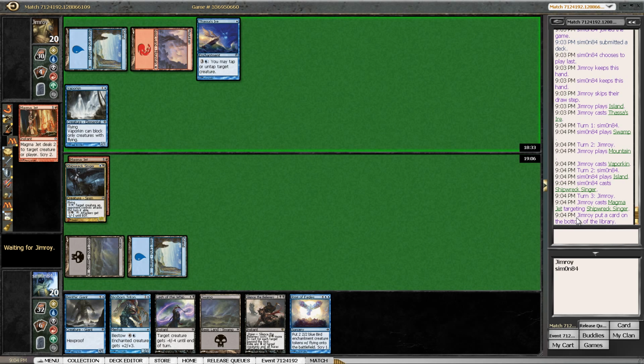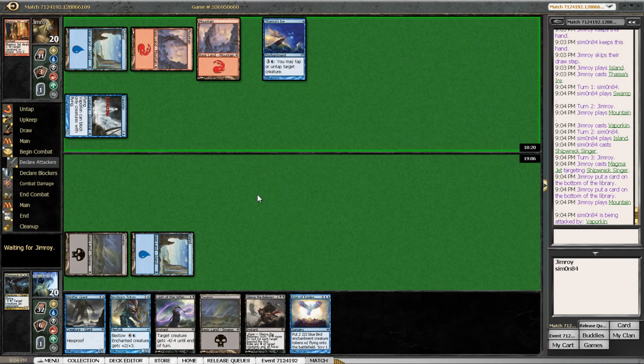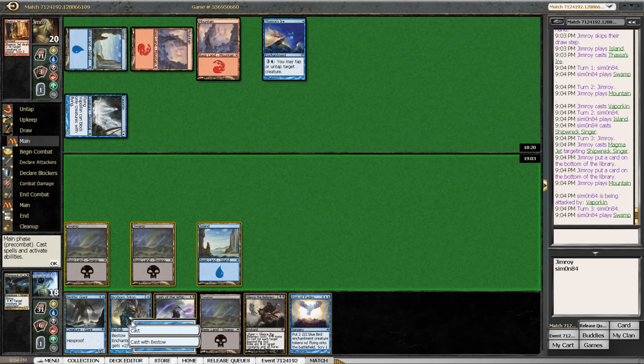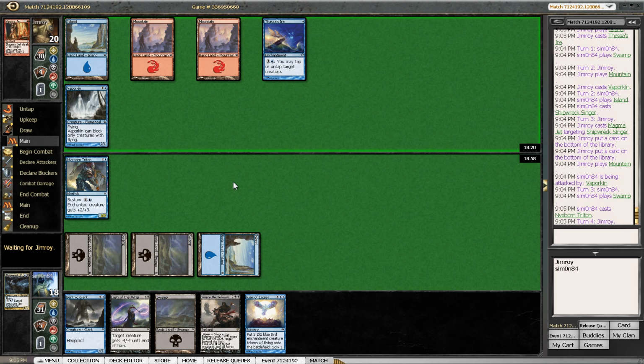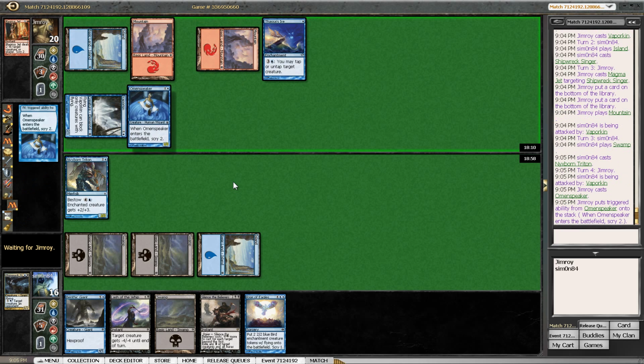One card on the bottom. And the other one on the bottom as well. Nyxborn Triton is going to hopefully block something here. Just gonna run that out. Could also attack for 2, who knows. Taking 2 here again is not a big problem. It looks like my opponent is not doing much else either.